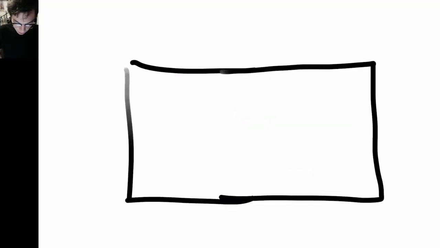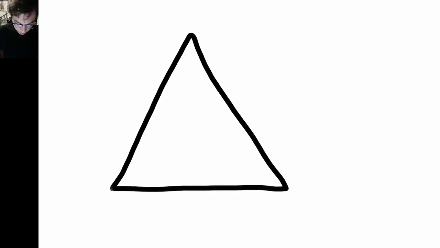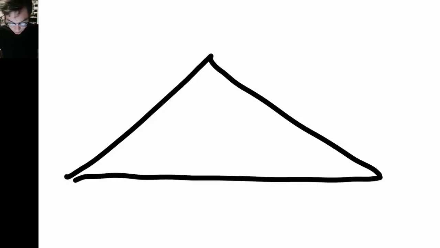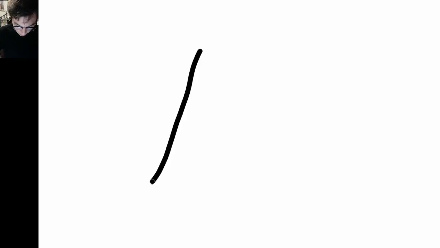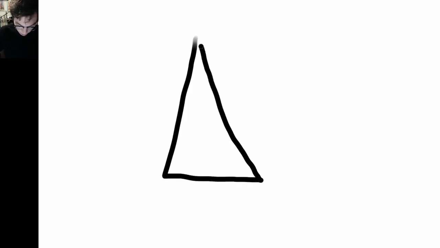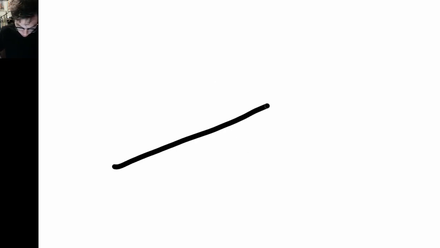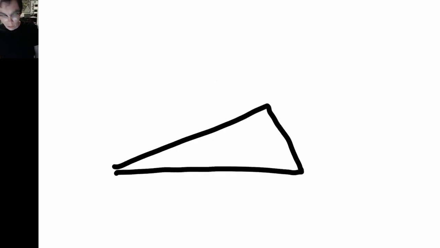Let's look at the triangle. Here's a basic equilateral triangle. That means all the sides and angles are the same. One thing we can do with the triangle is make one side longer or shorter. Look at that. We can make one side longer than the other. Maybe like that. There's all sorts of different shapes of triangle, but they're all three-sided, three-angled.